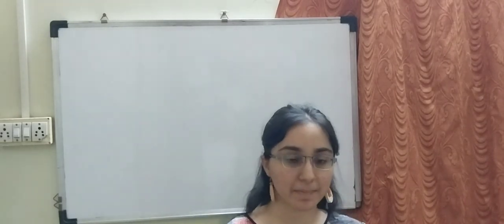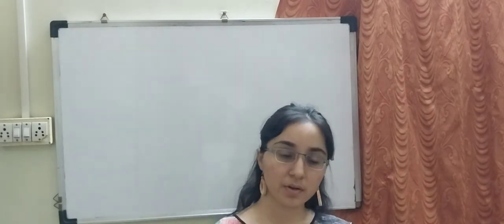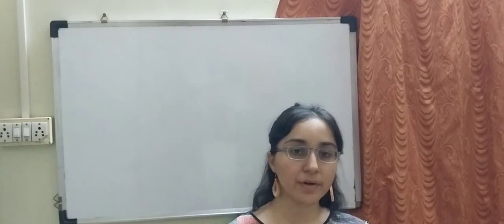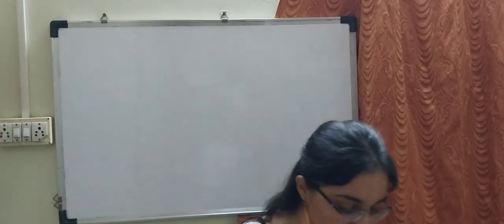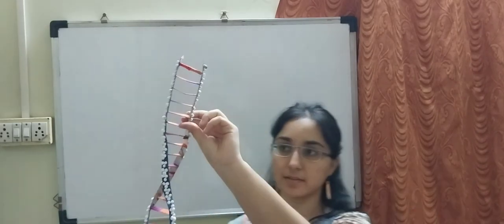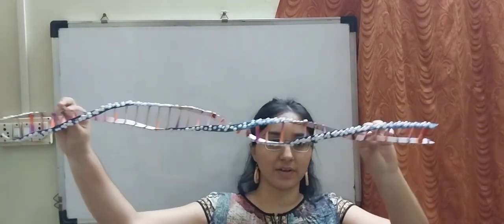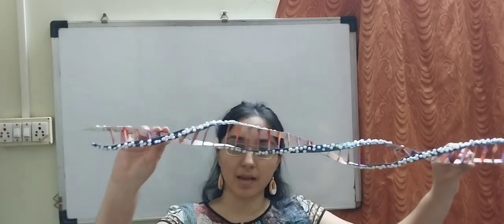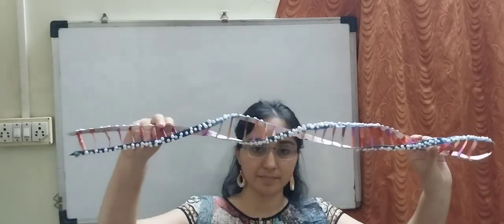Today we are going to speak about DNA and chromosome, and we are also going to speak about some more details about chromosome. So first of all, I would like to show you the structure of DNA. I will show it to you in this horizontal way. So this is the DNA double helix, which is a genetic material. If you can see, it looks like a ladder.